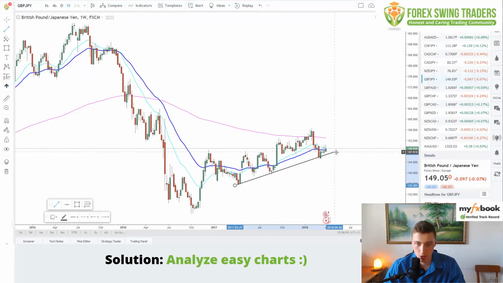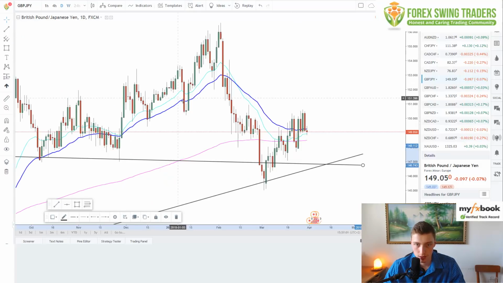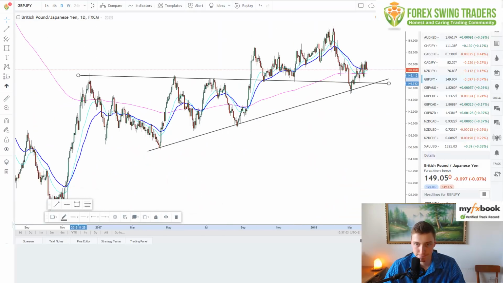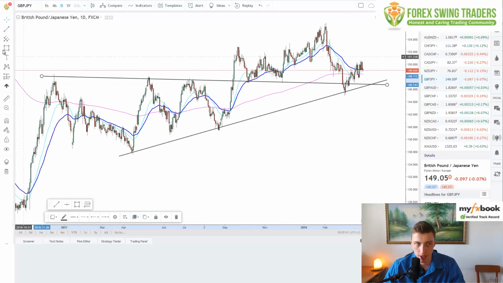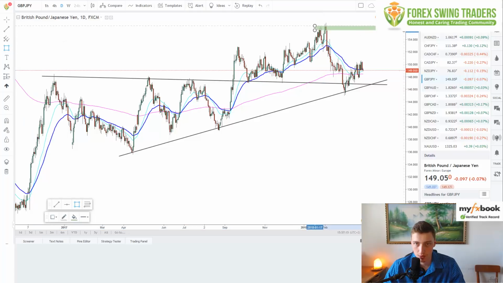So here's sort of a supportive trend line, and here's also some of the structures, sort of a horizontal structure, and this is the reason why we don't know what to do. Okay, it's a really strange pair to look at. You can see this trend line was very well respected, and it's really hard to say. Okay, the area I'm interested in is this resistance.